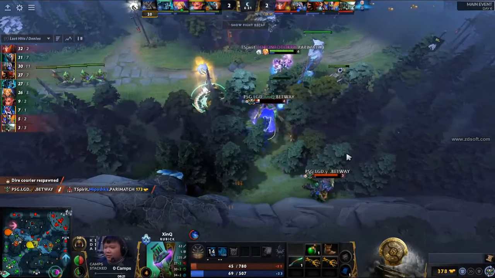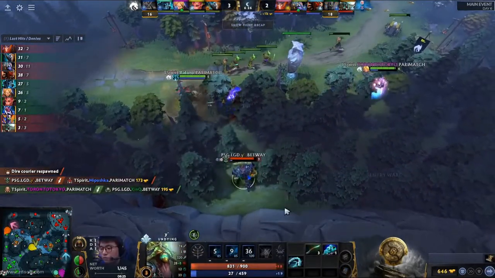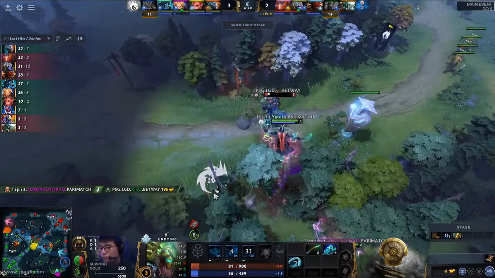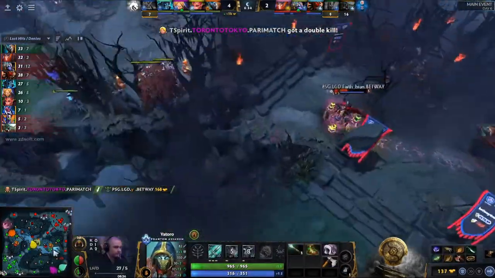Toronto Tokyo will TP over. Jinkyu, he'll get punished for this dive. See if Toronto Tokyo can find anything more here. Why still under the tower? No TP, no mana. So they do dive in to get an extra kill on the Disruptor Miposhka, but they lose 2 heroes for it.